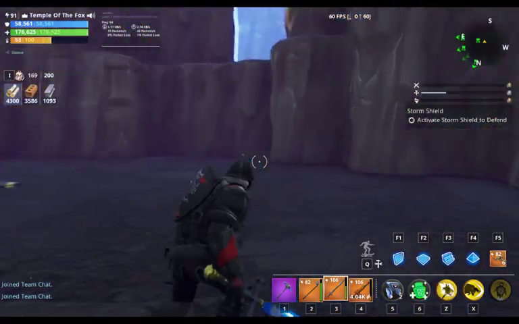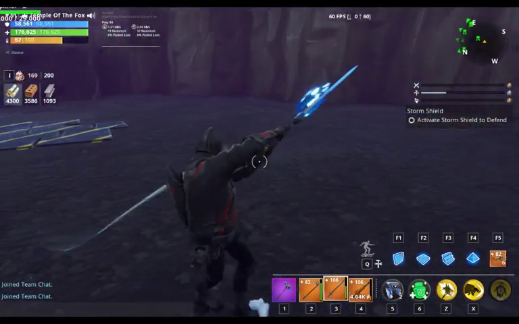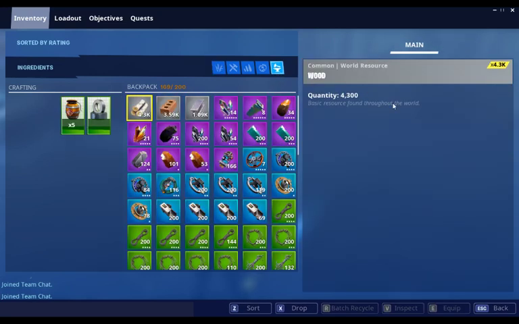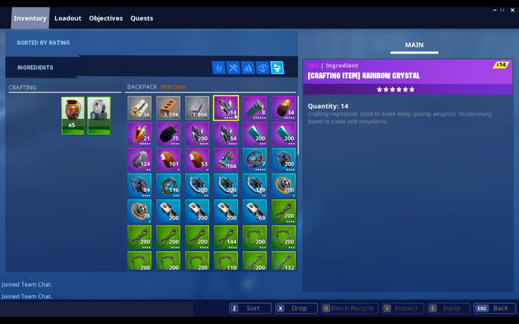Okay, so first things first, what are we going to cover? Spectralite. Should we do Spectralite first? So let's go over what this stuff is. Well, actually no, let's do Rainbow Crystals first. So what is a Rainbow Crystal?